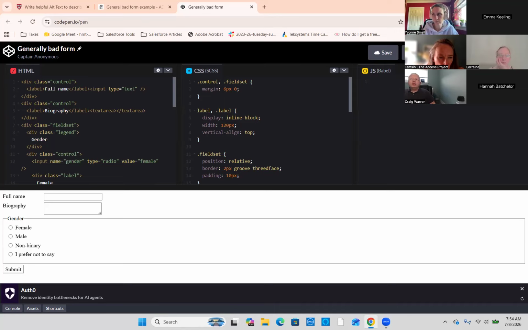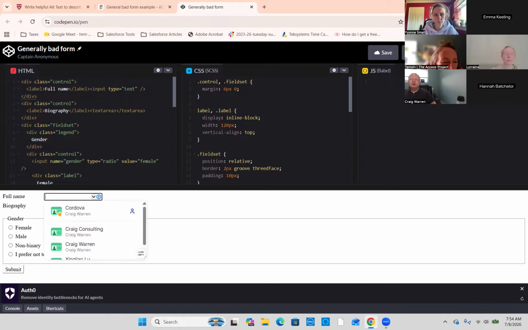So when I tab through the fields in this form, the screen reader is not going to tell me what each of these fields actually does. When I tabbed into this one, it just says edit field blank. Then I tabbed again, and it just says edit multi-line field blank.